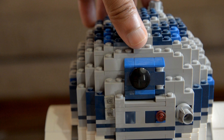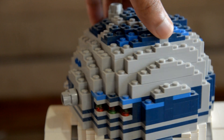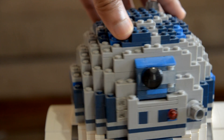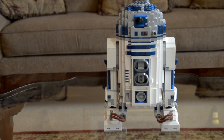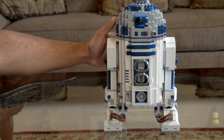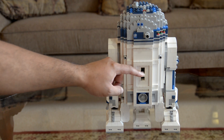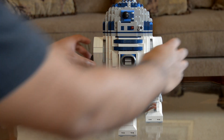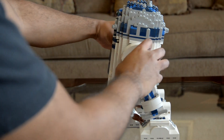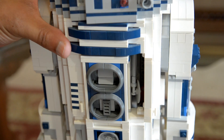One of R2-D2's features includes a detachable head that can rotate 360 degrees, and the pieces of the head are actually really small, but when they're stacked up around each other it makes for a really cool effect. R2 also has a third leg that can be brought down by pressing down on a switch located on the back of him. When you do that, you can push his front legs back so it looks like he's leaning as he rolls. The bottom of R2 has clear cylinder pieces that allow him to slide across solid surfaces relatively easily without scratching what you're rolling over.